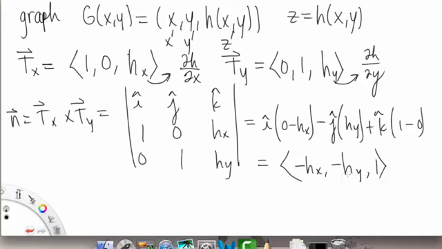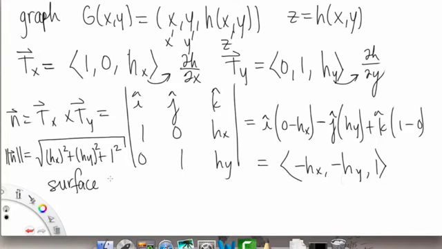Alright, so then the magnitude of our normal vector would just be the following. We would get h sub x squared plus h sub y squared, plus 1. I'm just not writing the negatives because they'd go away in the squared. So like that, right? And then the final thing here, I just want to write to set up the surface integral. So surface integral, that would be equal to the following.